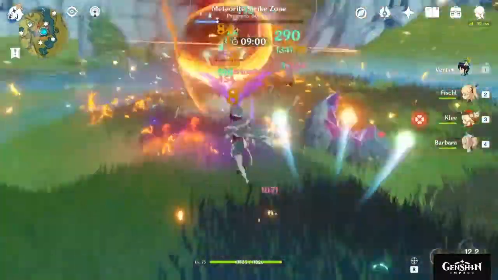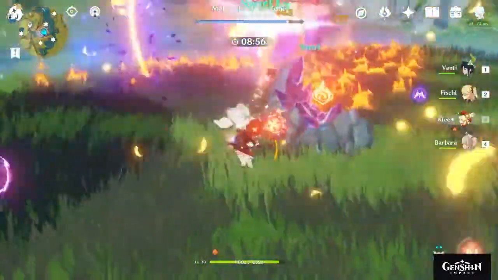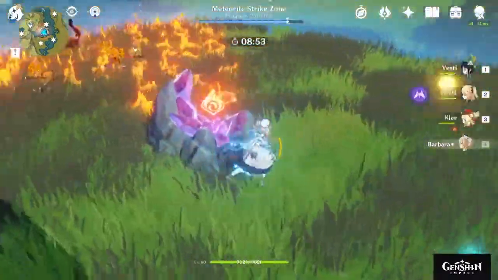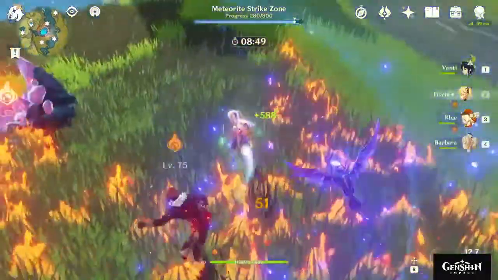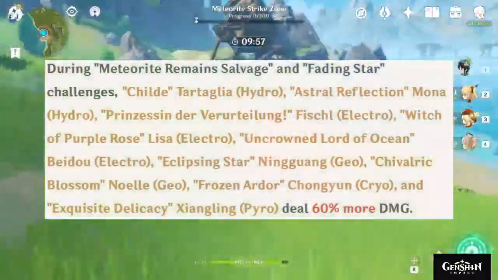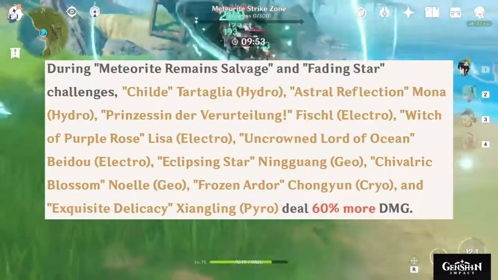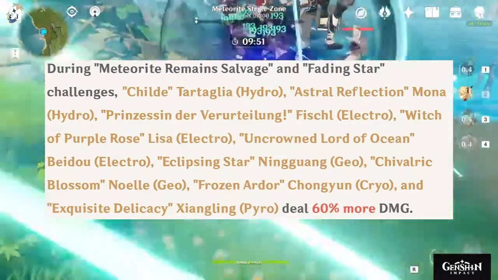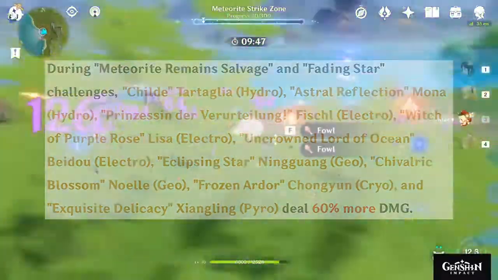So moving on, worth reminding that there are characters with increased damage. Here's a chart that was provided in the information notice preceding the event, so you're definitely going to want to bust out your Fischls if you nabbed one of those, or if you're a big Genshin blaster champion, you can pull out your Tartaglia and just completely wreck this segment of the event.